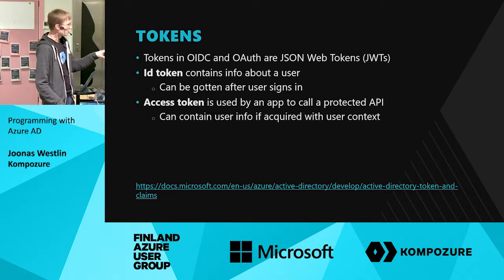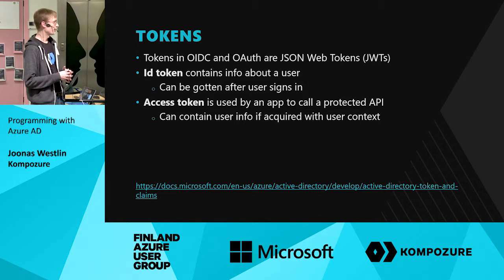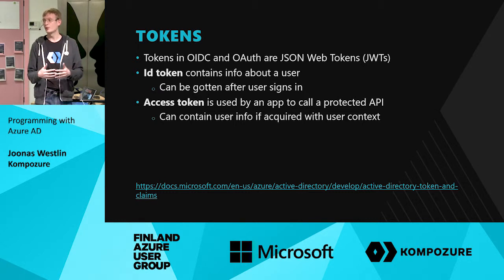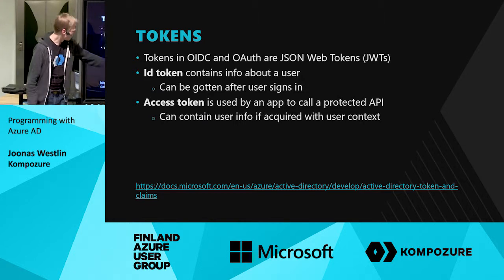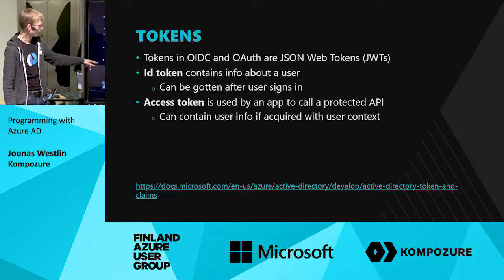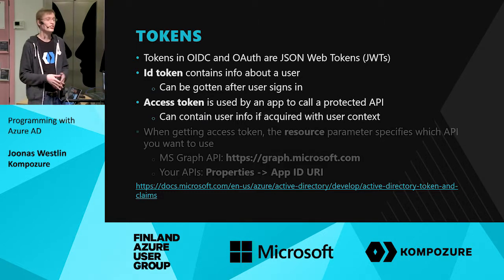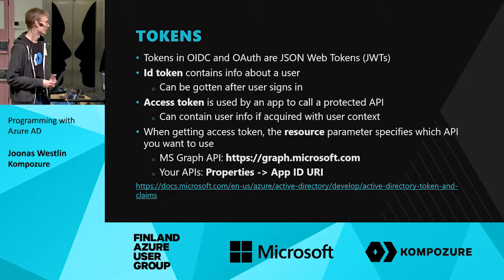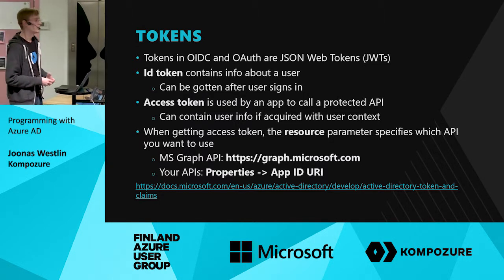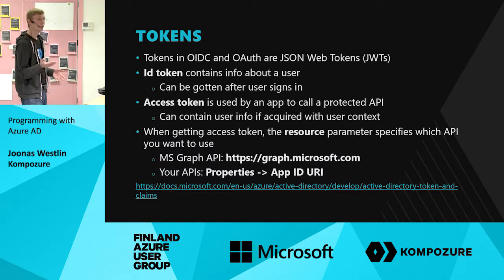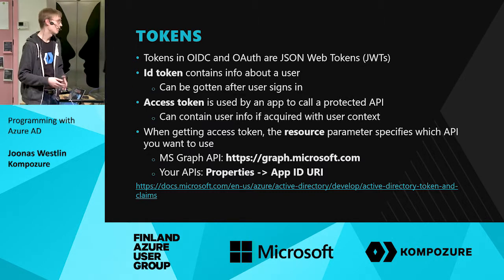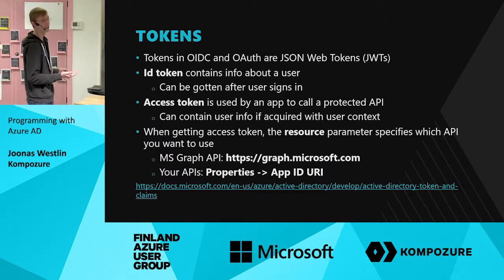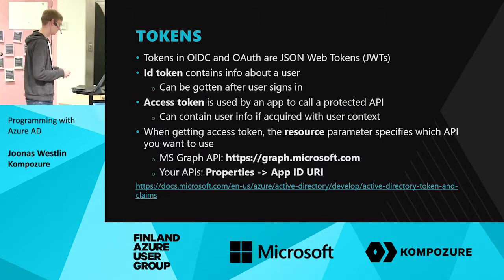So there's one really super important parameter there which you really should know how it works. When you acquire access tokens, you have to specify which API you want to call, right? If I'm going to call Microsoft Graph API, then you need to set the resource to this URI here, which is graph.microsoft.com. It just so happens that it's the same as the API's URL, actually, but that's just the identifier for the API. If you make an API and you want to get a token for it, you can find that API's app ID URI in its properties and use that. You can also use the client ID, actually, if you want, but I commonly use that one.